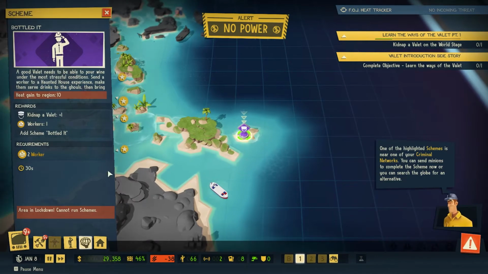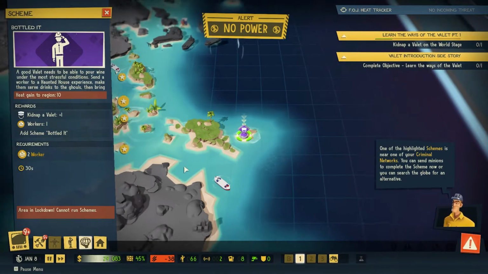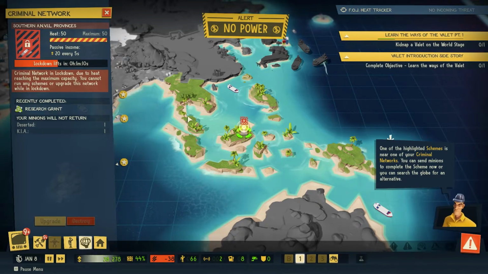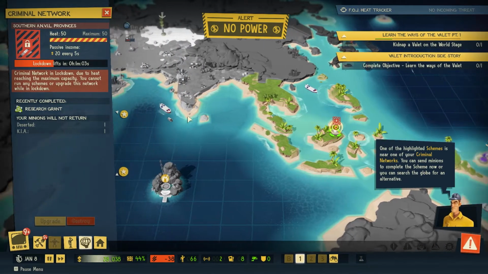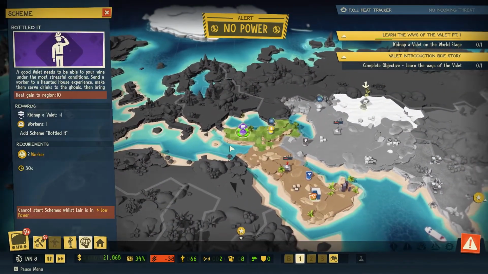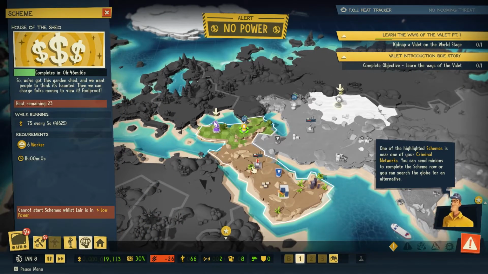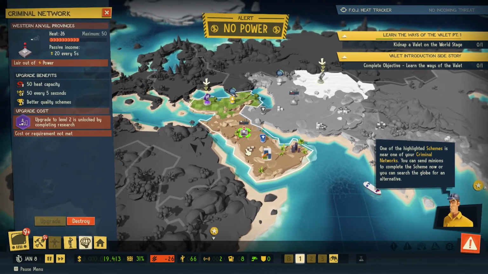What, that one? Area in lockdown cannot run schemes. Oh, why not? Is it because we got maximum heat? Maybe. Well, that's only going to take a minute, so... Oh, that's a valet one there too. We're still getting money from that. Oh, I can't start the scheme anyway, because we got no power.